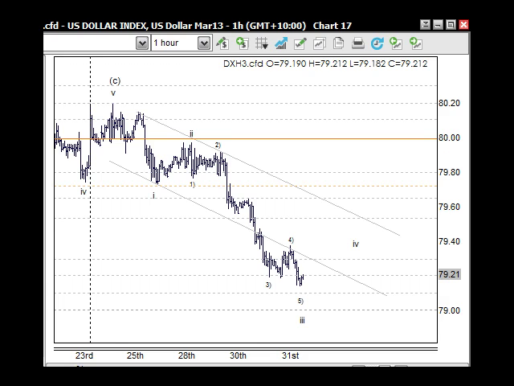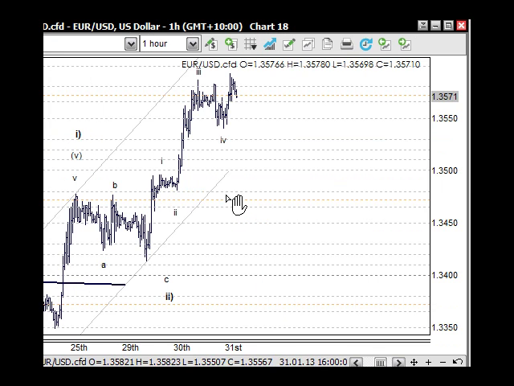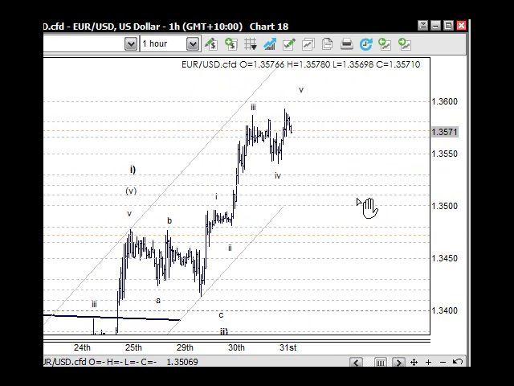So the euro is doing the mirror opposite here. So yeah, it's pretty simple. After this little A, B, C correction here, we're looking at 5 waves up here, the 1, the 2, nice strong 3rd wave, the 4th wave here, and the little 5th wave here. So there'll also be 5 waves in there. It may not be finished. There may be support here, one more push to here, then that wave 5 will be in there. We need to pull that apart.